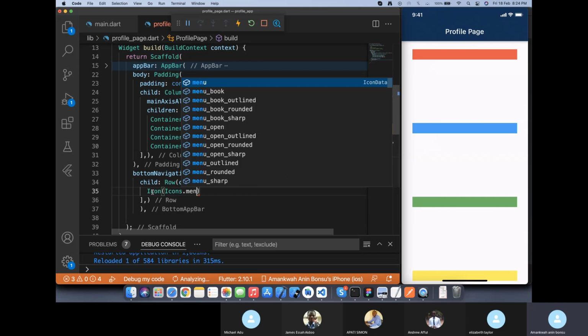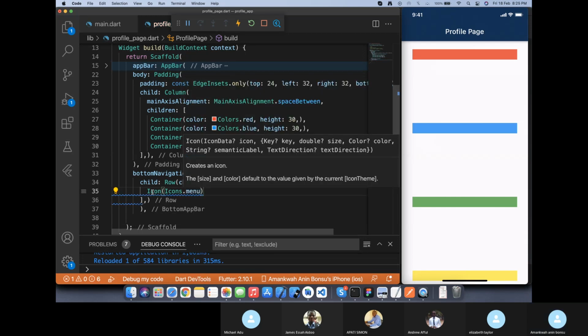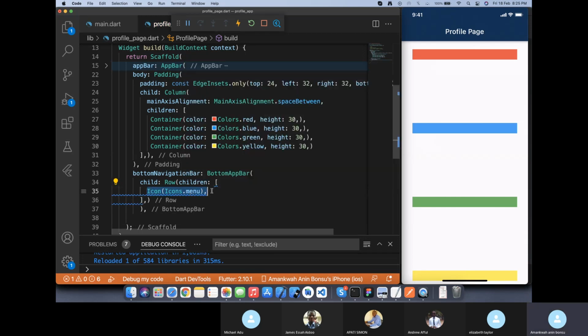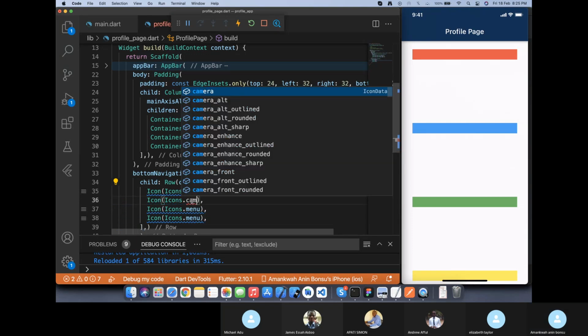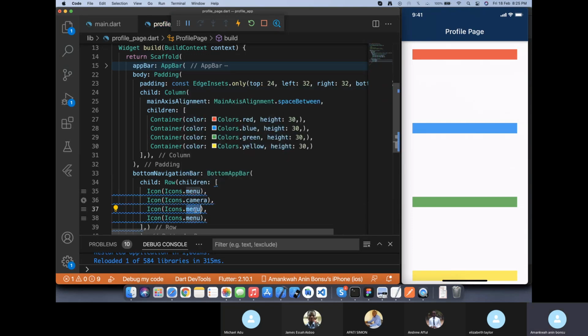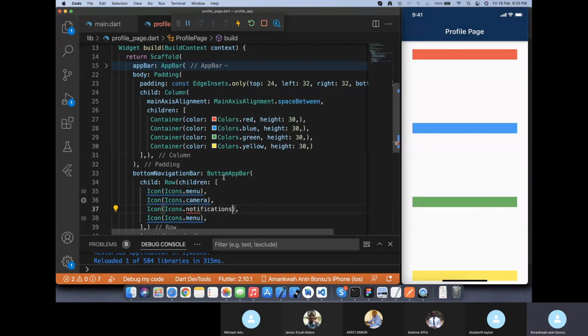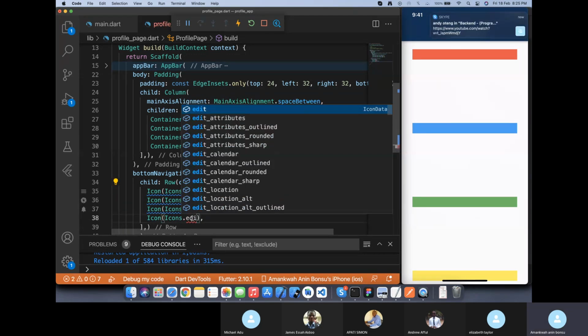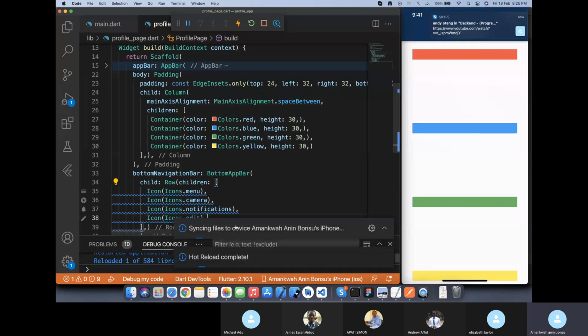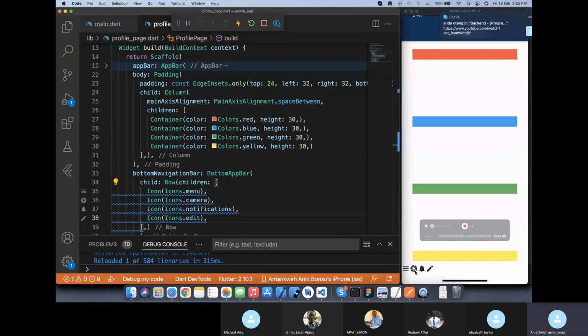Let's say menu. This is our first icon, second icon, and the fourth icon. Let me say this camera, this, let's say notification, this, let's say edits. Now it will create this for us at the bottom here, just that we've not told it to space them.